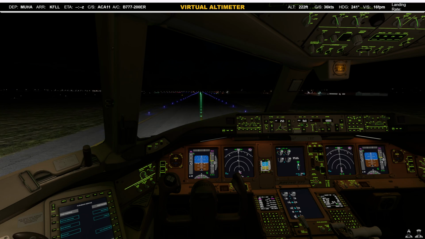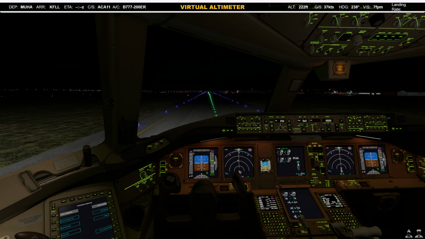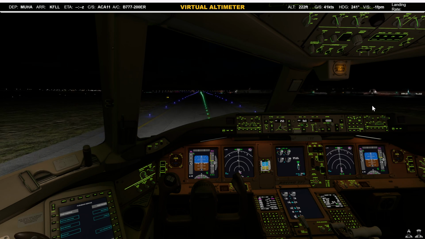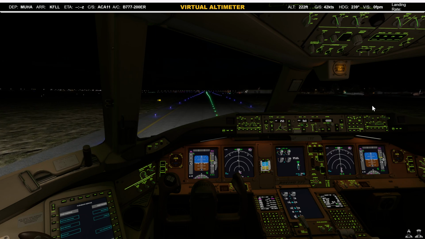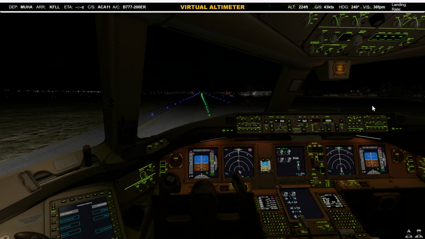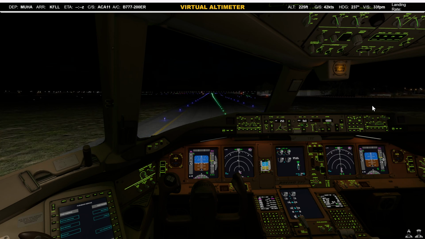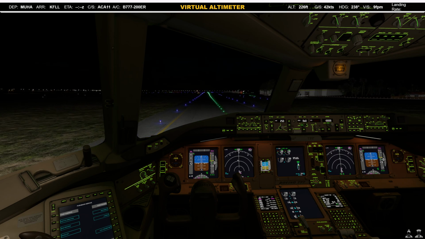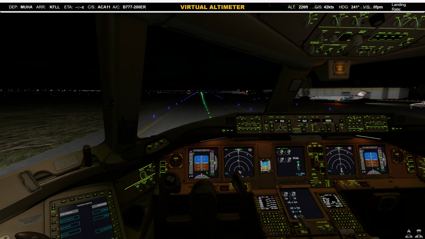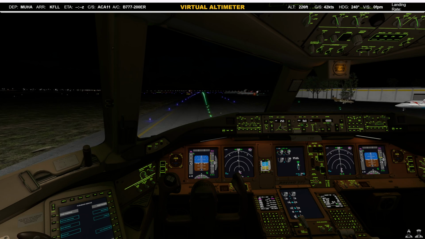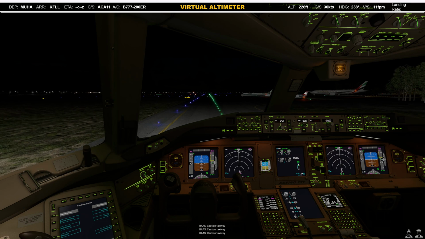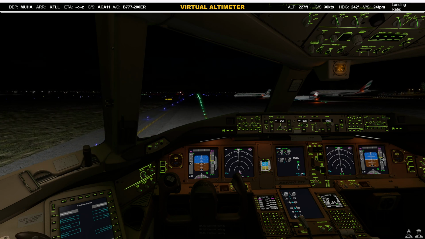So taxiing our way to the hold short. Can just double check everything's good. We'll have a quick checkup when we get to the edge here. Yeah, over 30 knots, you get that little warning. Caution taxiway. Bit annoying, just pump the brakes a bit. Caution taxiway. I'm going slow enough.